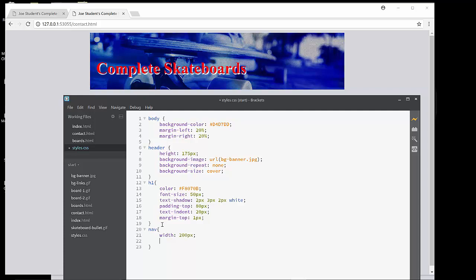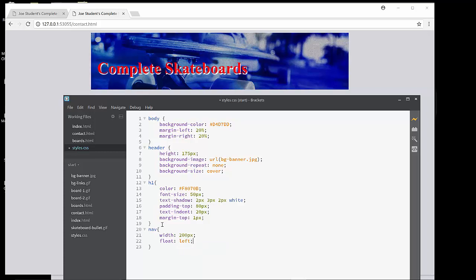We're going to use a property now called float. Float is an interesting property. It allows you to take something and move it left or right. Float you might think of as going up or down, but actually the object you're floating just goes left or right. What it does though is it allows other things in the HTML below it to float up next to it.